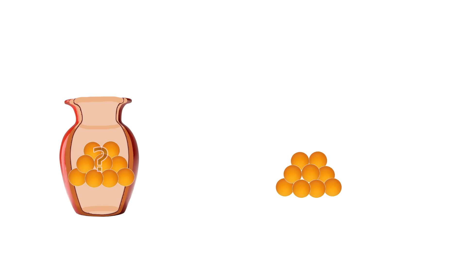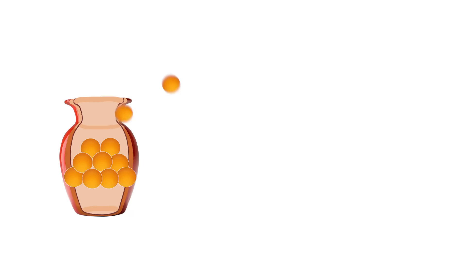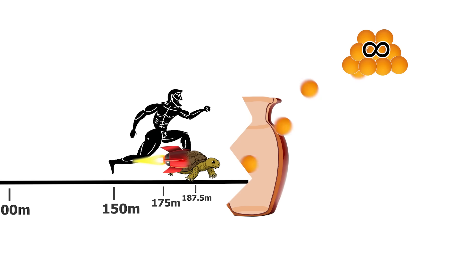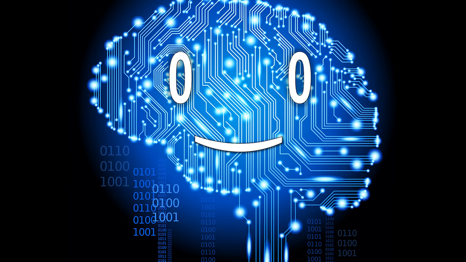The question is then, how many balls are in the vase at noon? You might say that obviously it's an infinite amount, since at each step you have been adding more balls than removing, so their count can only rise. But try and number each ball. Now, at step one remove ball one, at step two remove ball two, at step n remove ball n. After an infinite amount of steps, you will have removed an infinite amount of balls. So some mathematicians argue that the answer is zero. But as with Zeno's paradox, can you really do an infinite amount of steps in a finite amount of time? As I said, my circuits don't like the concept of infinity, so let's move on.